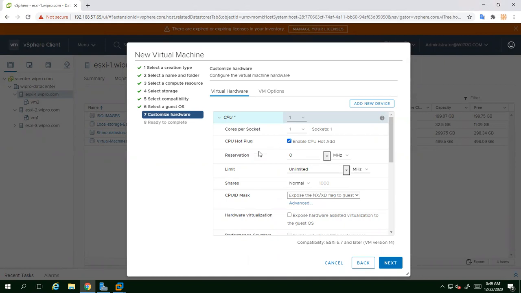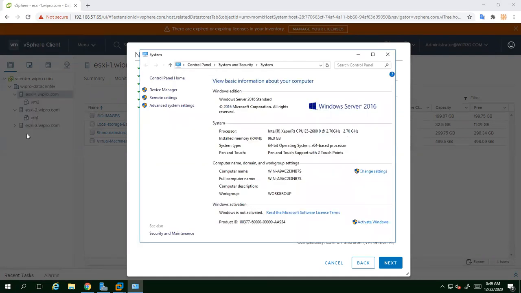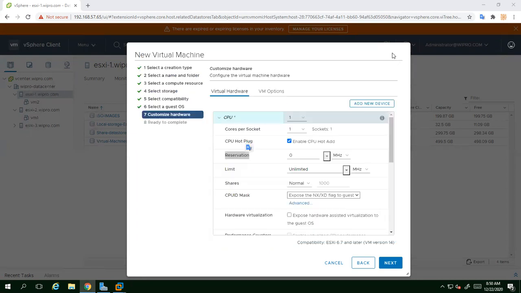Okay. Now the next thing, we have something called reservation. Okay. Let's say suppose my CPU is going to be, suppose, 300 gigahertz. How much is my machine supporting? Let me see. I can go to my, 2.7 gigahertz. Okay. See, the actual speed which is available in my processor is 2.7 gigahertz.